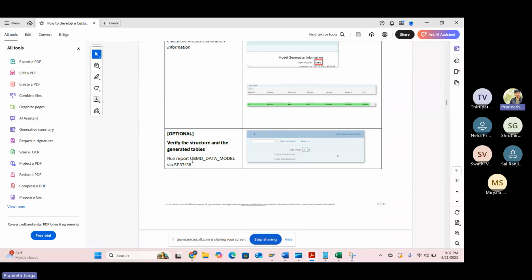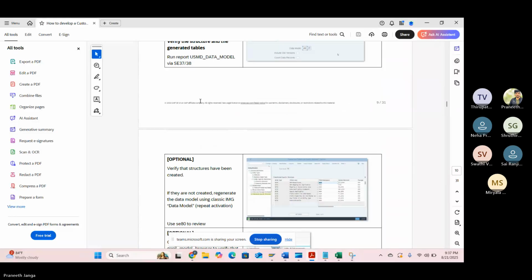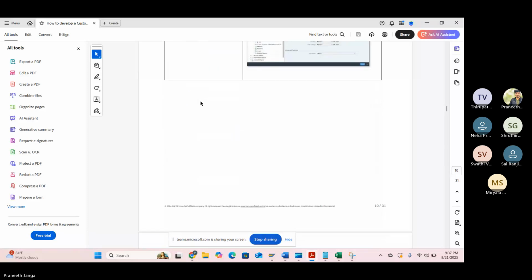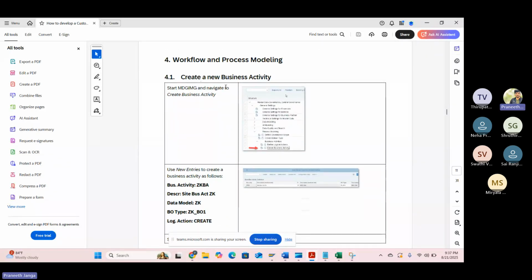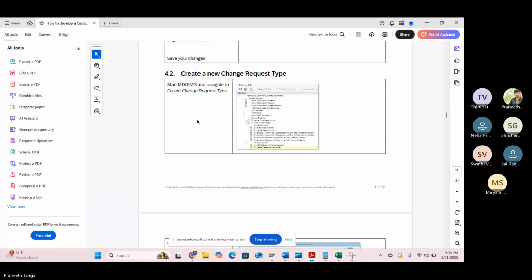Then we verified that the general model object is created or not. After that, we created one business object type, so business activity, that is for creation of the site, that is ZKBA.